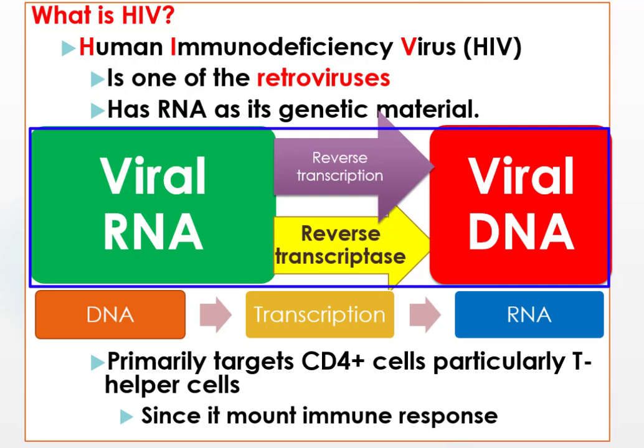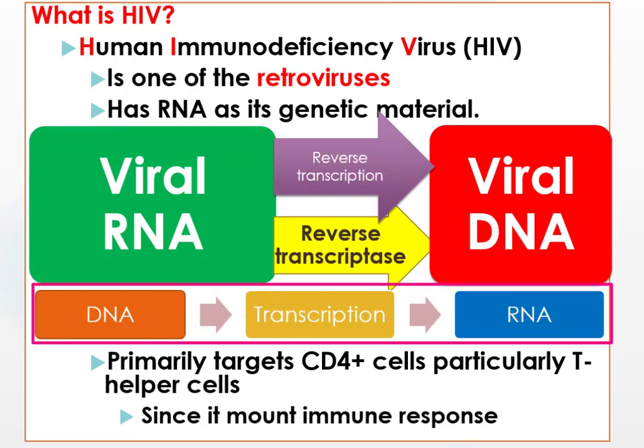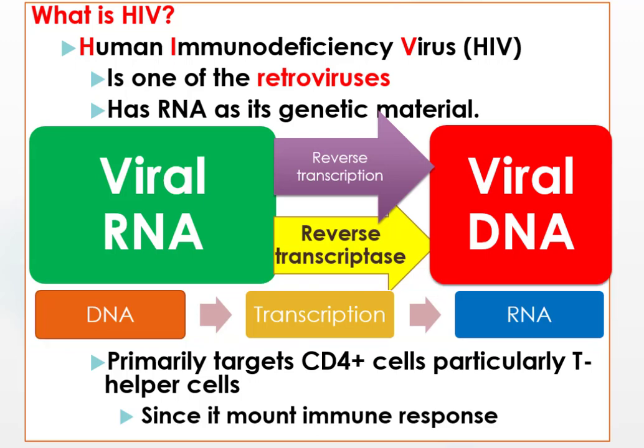Converting RNA to DNA means reversely transcribing RNA to DNA, against the normal natural process, or the central dogma. We know that the normal genetic information flow in all living organisms is transcribing DNA to RNA. But in retroviruses, they reversely transcribe RNA to DNA. The host of HIV is the human being, Homo sapiens.